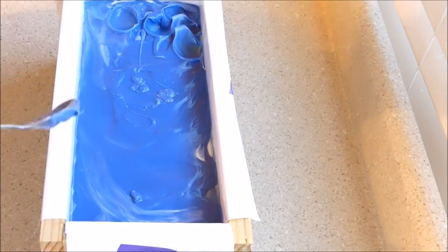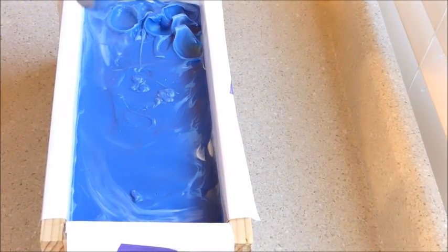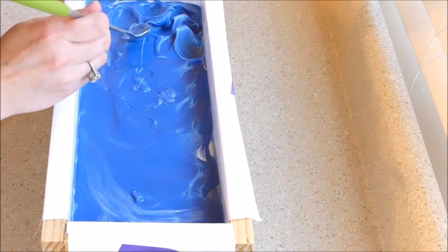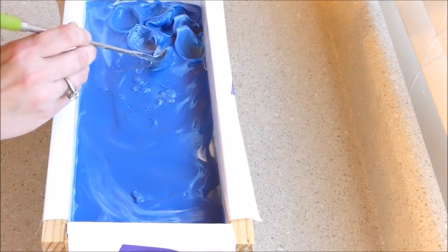Let this sit and wash my dishes and everything, and I'm just going to kind of texture it to resemble waves. So I let it get fairly thick, and I'm just going to kind of flip my spoon up.